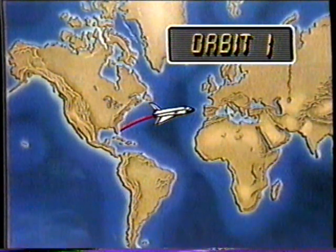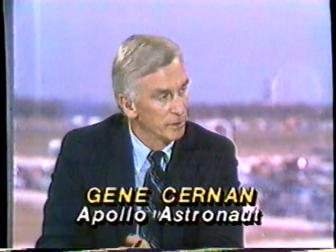While they roar off into space, they actually go into orbit in a series of steps, don't they, Gene? Yes, the main engine puts them into space effectively, but not into an orbit around the Earth that they could sustain themselves. So there's a series of burns, of engine firings, that move them up to where they finally want to be and will stay for the full 5 days. They have small rocket engines. They put a little bit more energy into the orbit and slowly increase its size till they get it to the point where they want it. In this case, it's going to be about 150 statute miles circular above the Earth.